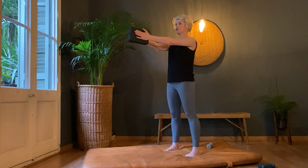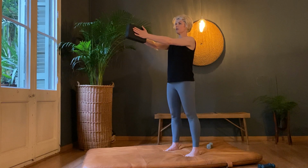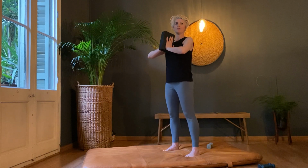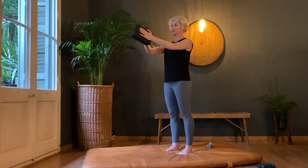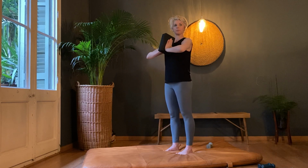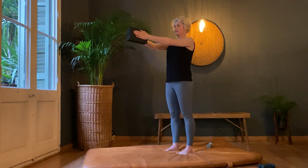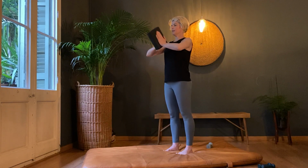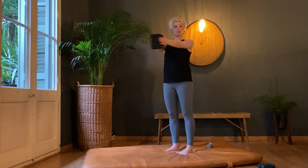So we're squeezing from the pecs and from the back and push. You've got to create the tension yourself with your muscles. Push your palms towards each other. Three. If you want your body to work more, you can come into a squat. Four. Five. Keep those backs working. Six. Seven. Abdominals. Eight. Keep squeezing. Nine. Ten. Hold it out there. Don't release the squeeze. It doesn't have to be a hard squeeze. It's just a gentle squeeze.